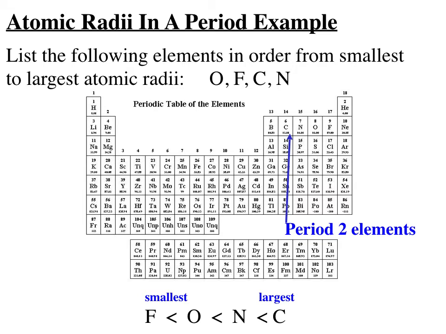So to determine their relative atomic radii, you will note that since they're all in the same row, the element furthest to the right is the smallest of the elements. The element furthest to the left is the largest of these elements, which again might seem a little counterintuitive. But ordering them from smallest to largest, I would say F, furthest to the right, is the smallest element, oxygen next furthest to the right is next smallest, nitrogen is next furthest to the right, and so it's the next smallest, and carbon is the furthest to the left, so it is the largest of these four elements from period 2.